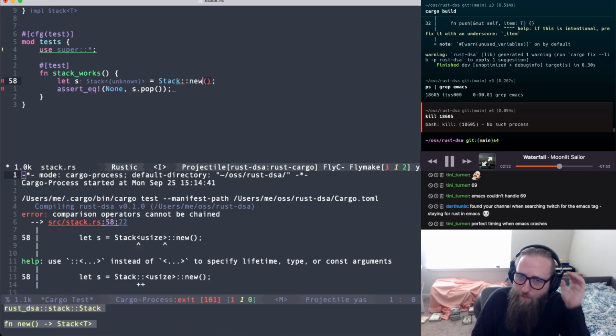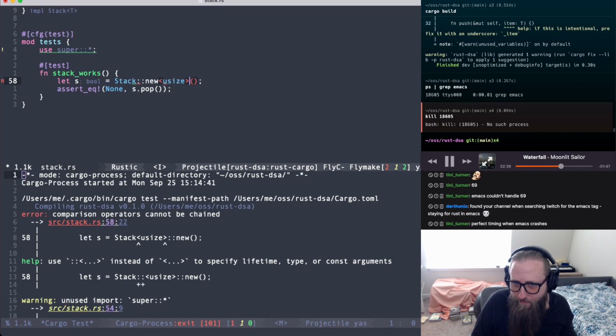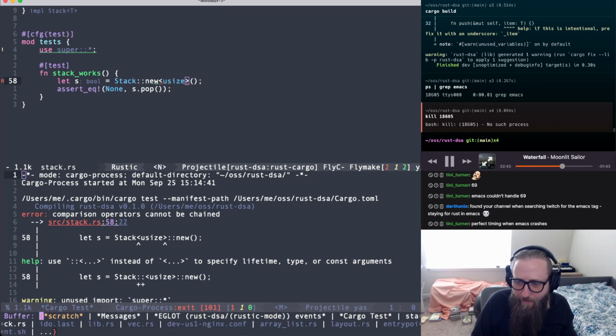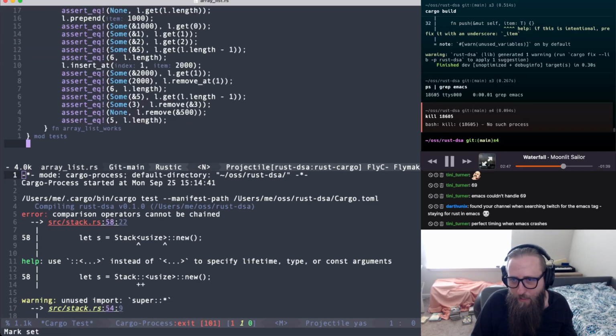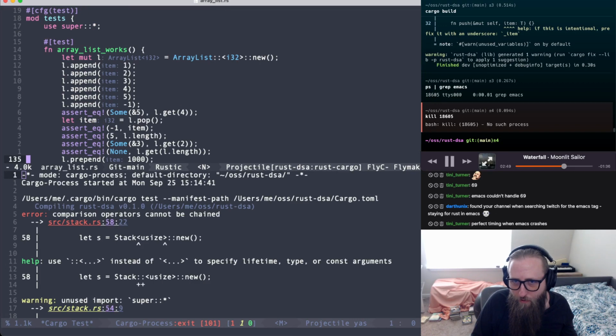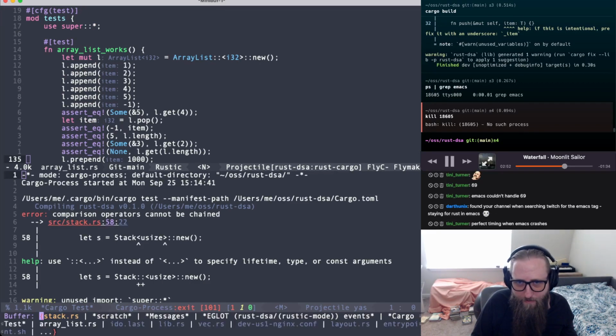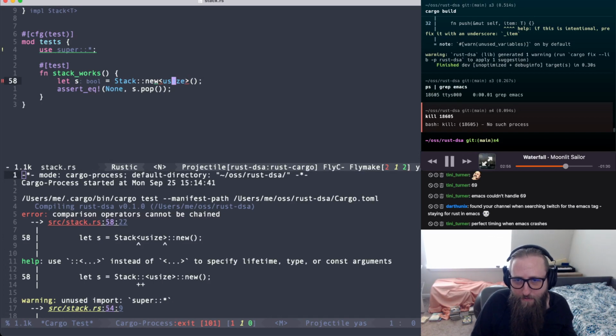Okay. What do we do? We do stack new and then we do use size? I don't think that's it. All right, let's go to my array list. Goodness, Michael. What is wrong with you? It's just more colons. When in doubt, add more colons. All right, I should know this.